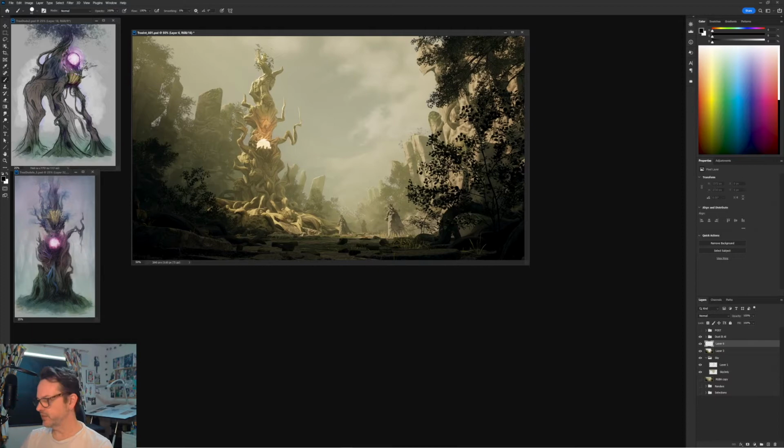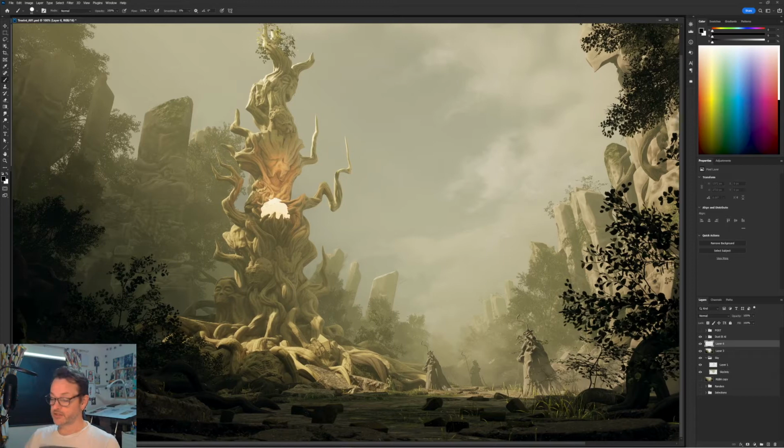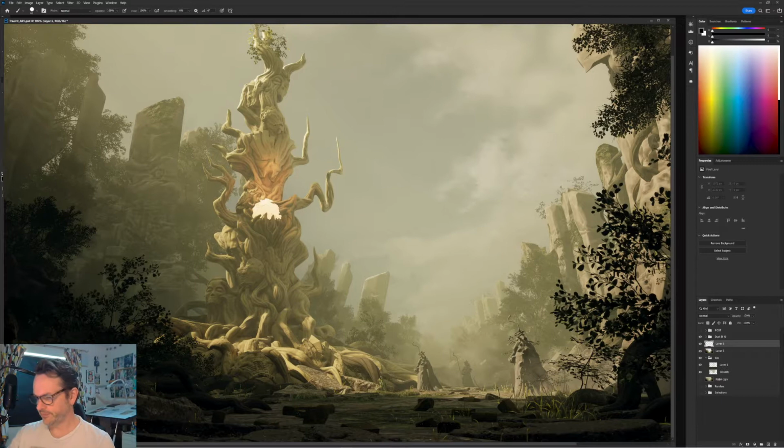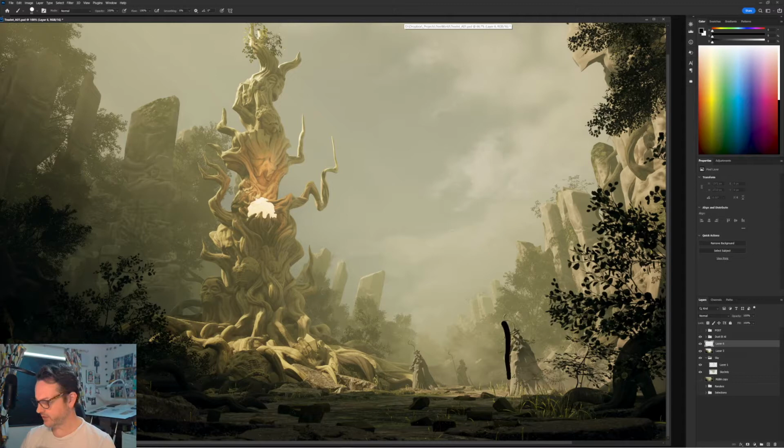So this image was rendered over several sessions. We modeled this, I think it started in Adobe Medium, the VR sculpting tool, and then it went to ZBrush, and then I decided to shift the focus a bit and added a whole lot more faces onto it. Then there were people asking about using Unreal, so I took this into Unreal. We used some of my existing priest models I'd made previously, some of these characters here, as stand-ins, but we're just going to develop them here in the painting. We didn't develop them in the model.